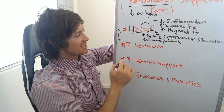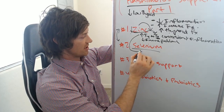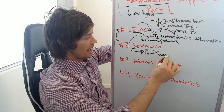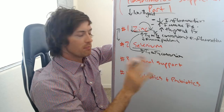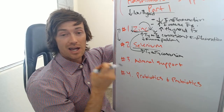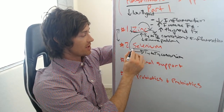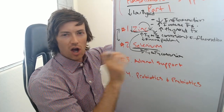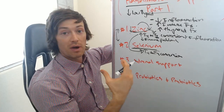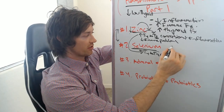Now remember I said zinc and selenium kind of come as a pair, so let's talk about some of the similarities here. Selenium also has an impact on T4 to T3 conversion, as well as the immune system, but it impacts the immune system in sort of a different way. What happens in Hashimoto's is you have a lot of localized thyroid gland damage, which occurs from thyroid gland inflammation. Now selenium is involved, it's actually complex to an enzyme called the selenoproteins, and these proteins produce certain really beneficial anti-inflammatory compounds in your body. And one of those is glutathione.